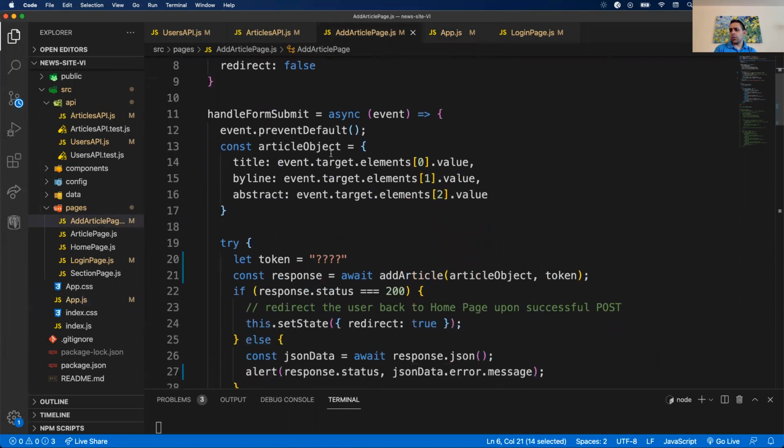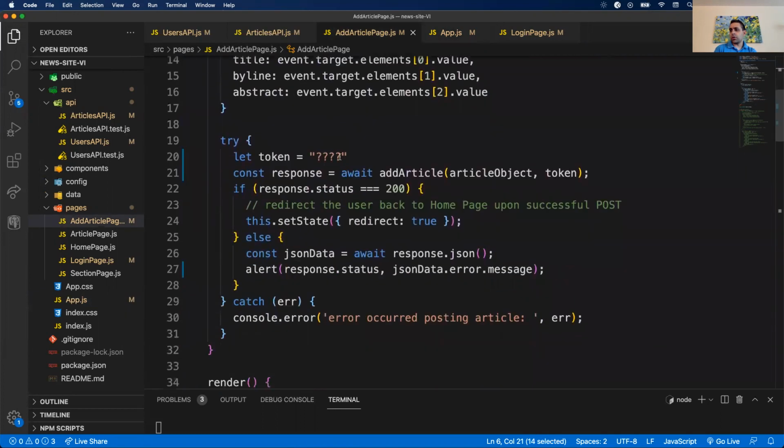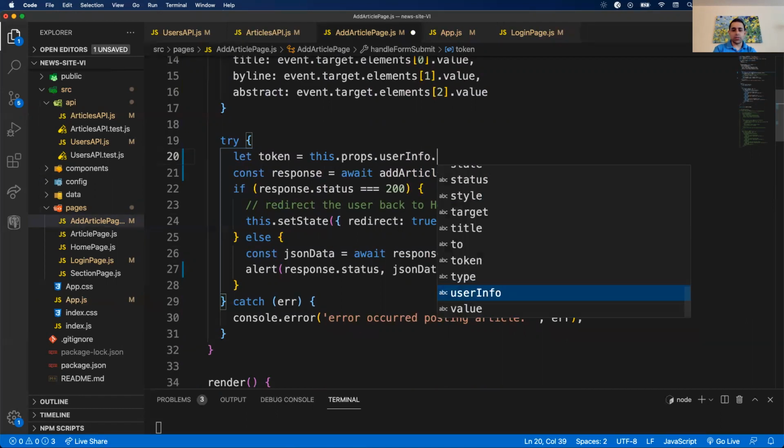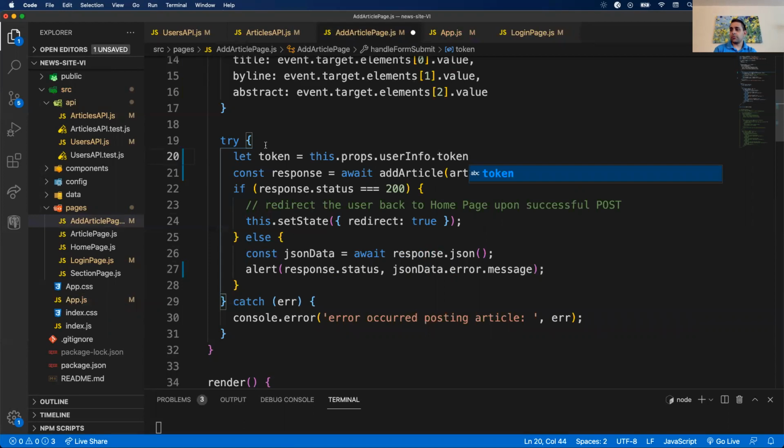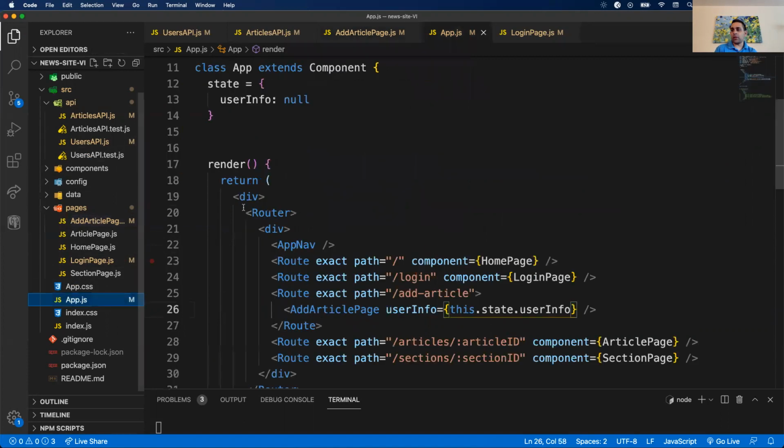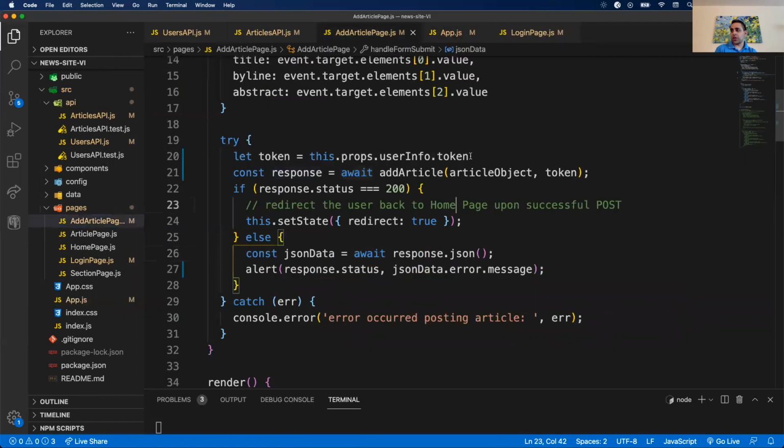So here, I'm just going to print it out. I should access something called this.props.userInfo.token. Okay, sorry. Is this going to be an issue for me? The answer was yes, because keep in mind that initially for my value, I set it to null. So it's going to pass a null value down as userInfo. My article page is trying to extract some .token value, but if userInfo is null, that's going to be an error.